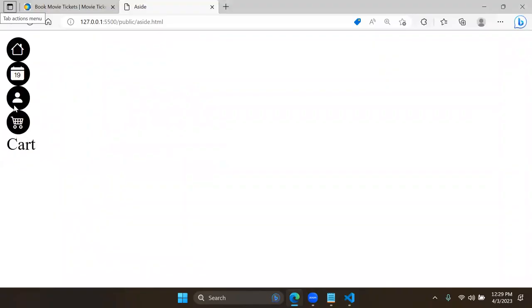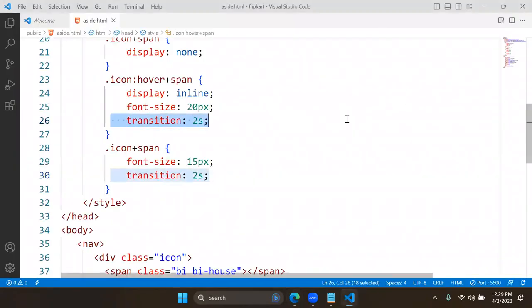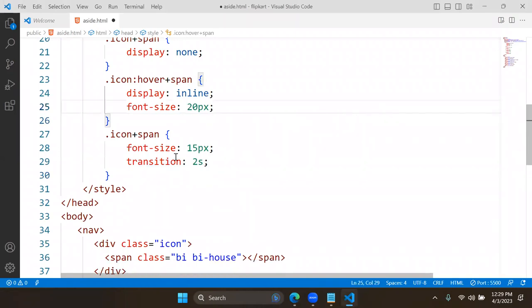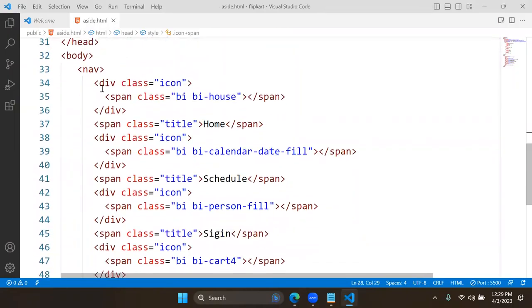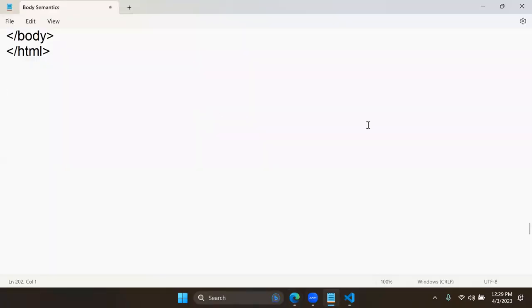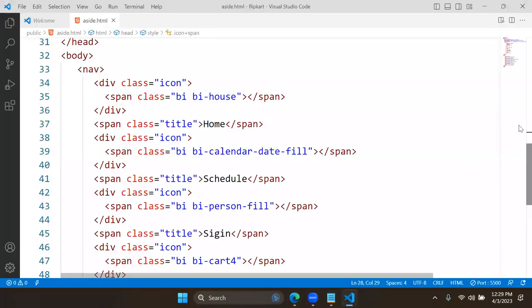It is working for div. Let's check the div where it is. We need to apply for div. Where we are applying? Because we are using a lot of icons divs, no? We will use here span.